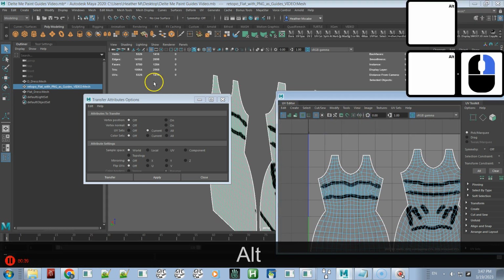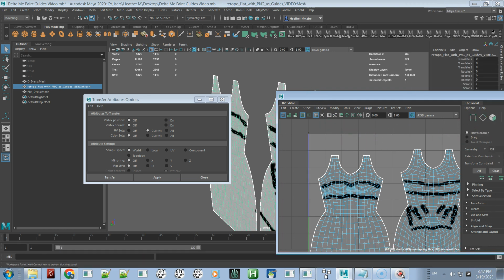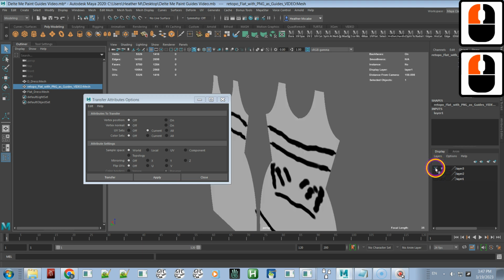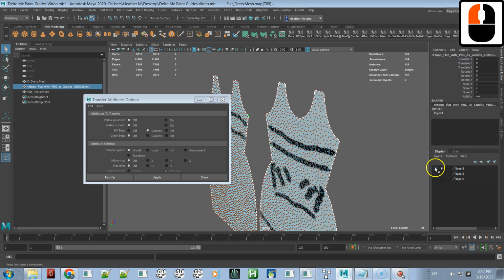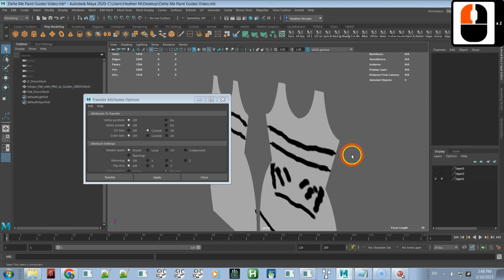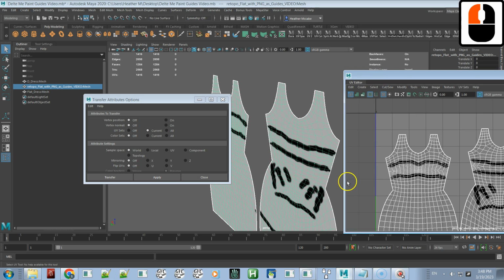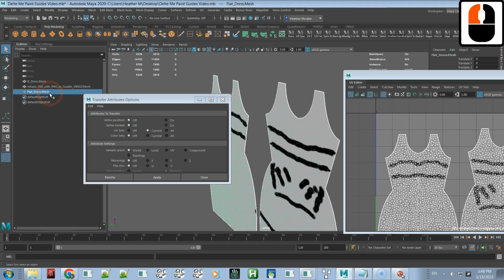So okay, now we're done with that one. We can hide the flat. This is the flat, so we can hide that one and go to object mode. Now when you're transferring UVs, you have to have both meshes visible, otherwise it doesn't see the UVs of the flat or where it's going, because it's using world space, I guess.